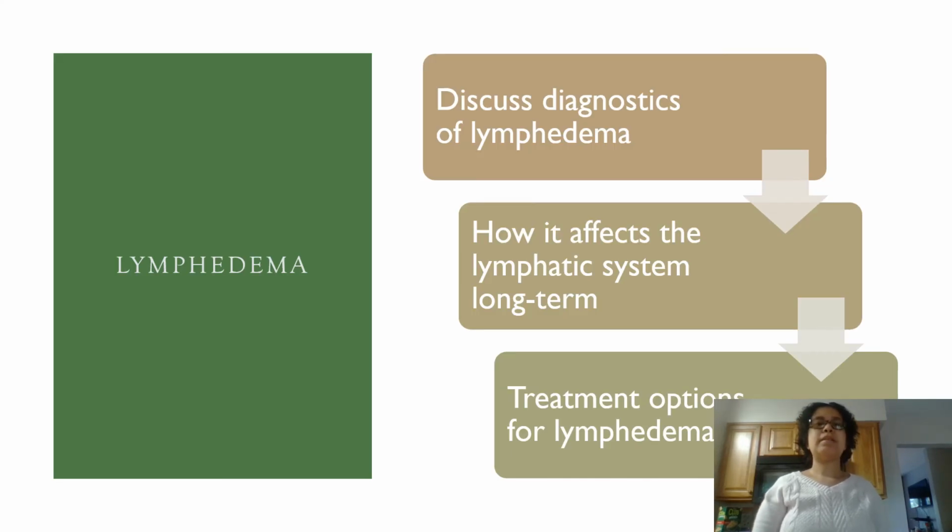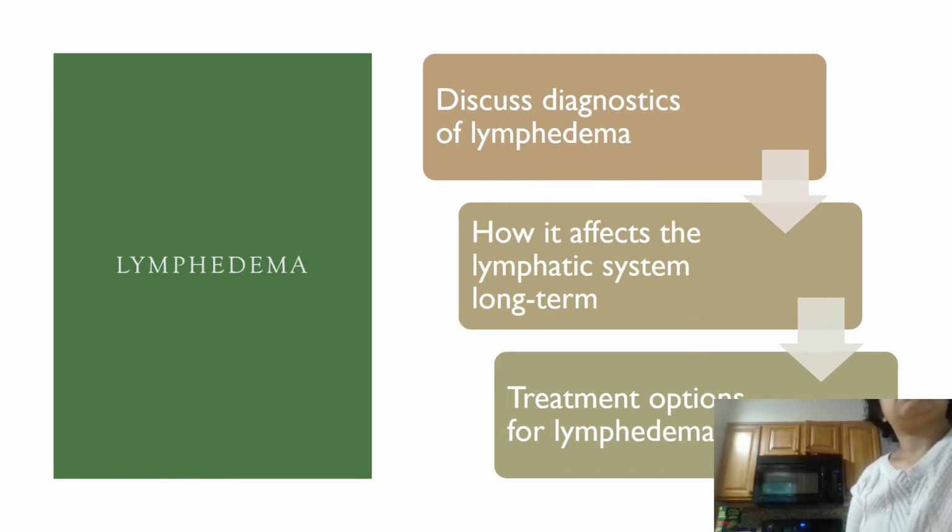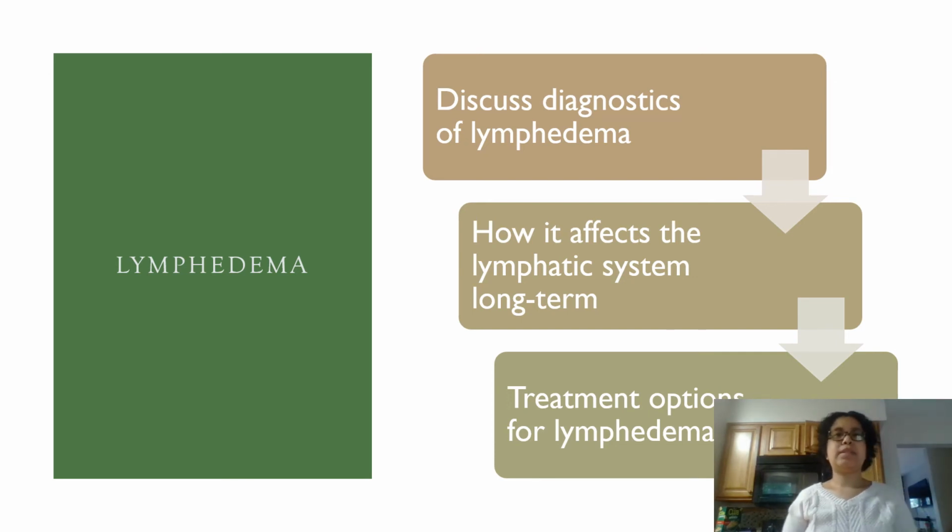The disease of the lymphatic system that I chose was lymphedema. Lymphedema can be diagnosed by the use of any of the following: an ultrasound, CT scan, MRI scan, or something known as lymphadenography. Lymphedema is essentially tissue swelling. This is caused by the accumulation of protein-rich fluid that's usually drained through the body's lymphatic system. It's primarily found in the arms and legs. However, it can also be found in the following: abdomen, neck, genitals, and chest wall.